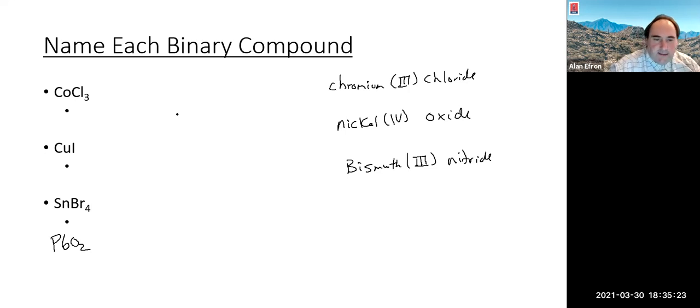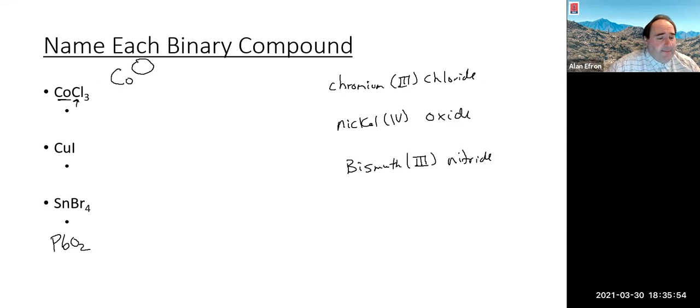Okay, let us take a look and see how we're doing here. Starting with the first one, we got Co, which is cobalt. We got Cl, which is chlorine. So we have the metal, non-metal. Again, our metal is going to be the important one. If you look at the metal dead center there in the transition metal region, number 27, that automatically tells us that it's type 2. Automatically it should tell you that you're not quite sure maybe what the charge is on it.